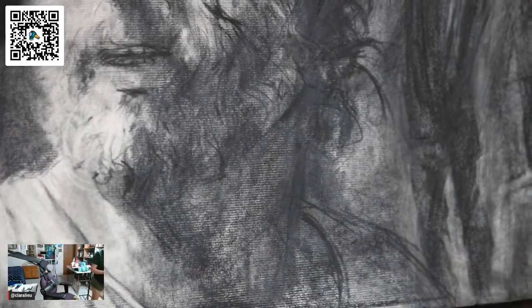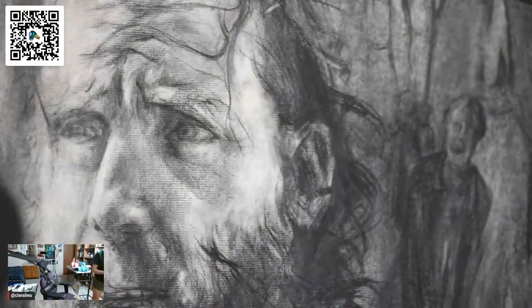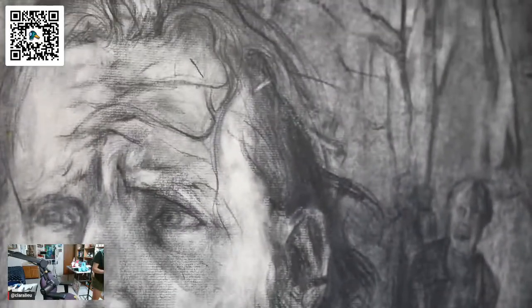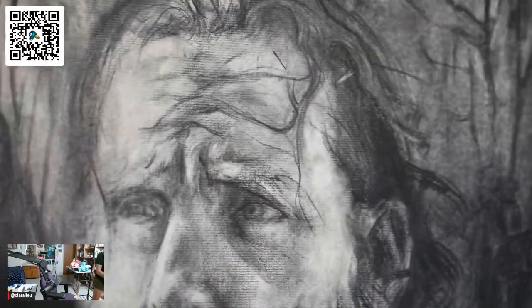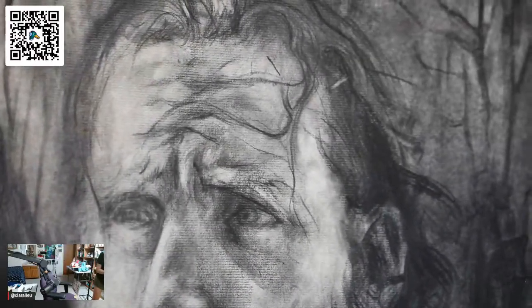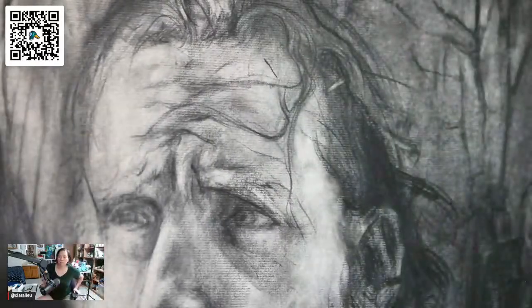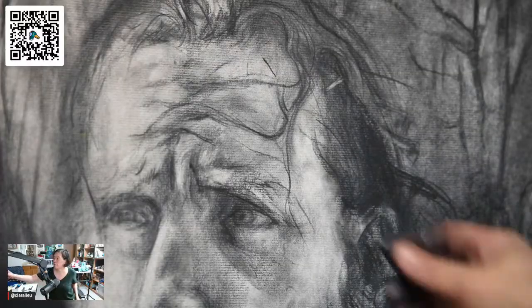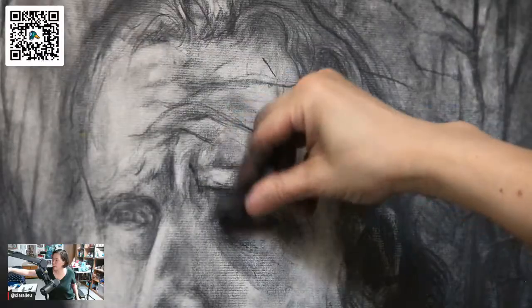Let's go up to the top, and we're going to do the top of his head. God, I feel like I have to redraw the whole thing practically. I smudged this so much. I think that was my mistake.